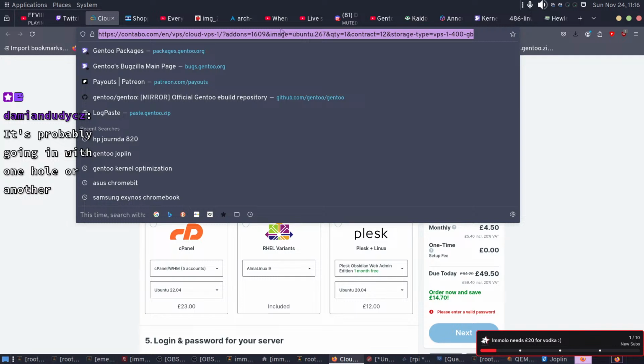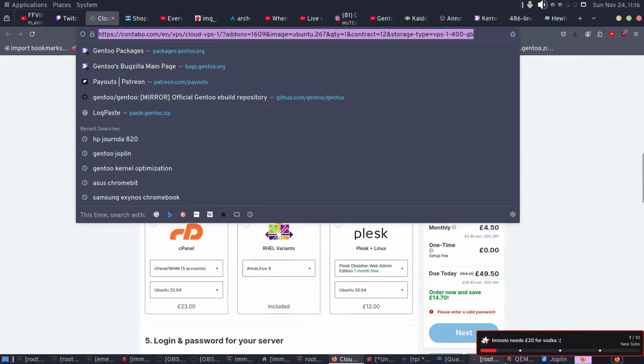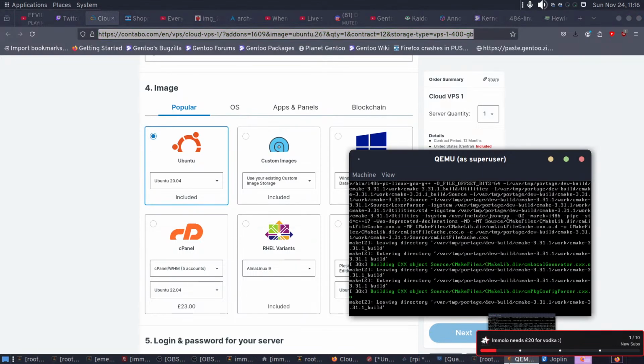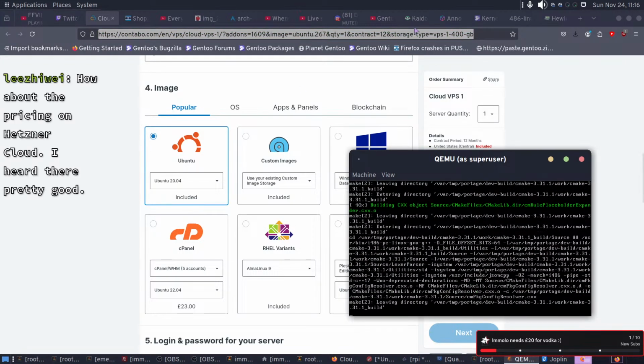So yeah, what do we do? Do we get an old Raspberry Pi 1 to do it? Do I get a new power? What else have I got?